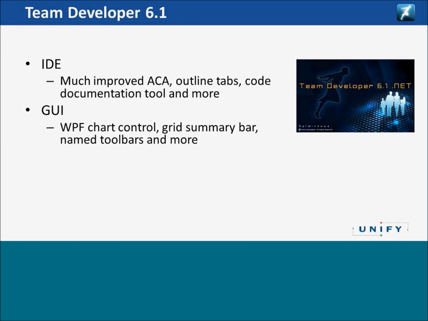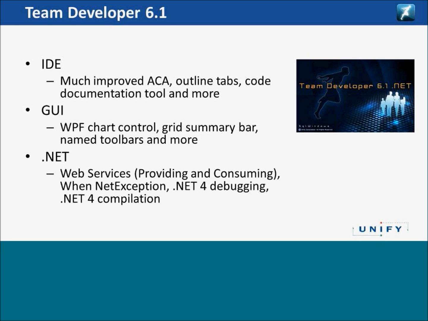That WPF doesn't mean that it's only for .NET. This new control is available for Win32 and .NET. We have a new grid summary bar to allow easier move of table windows to grids, name toolbars, and more things there. On the .NET side, and actually I won't be talking about the .NET side today too much. Keep that for the next webinar. We will have web services providing and consuming on .NET. We will have WhenNet exception, local exception handling, .NET 4 debugging, and .NET 4 compilation.